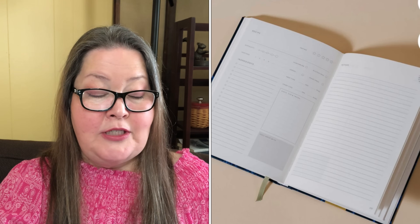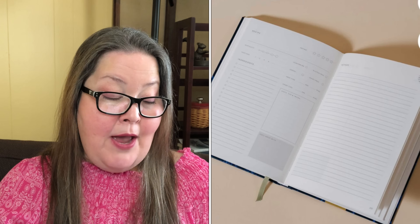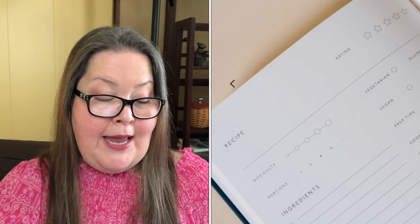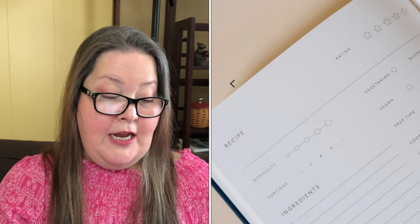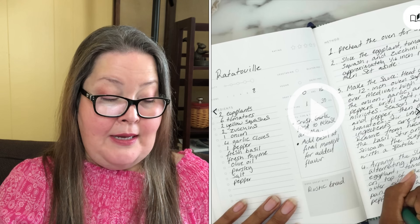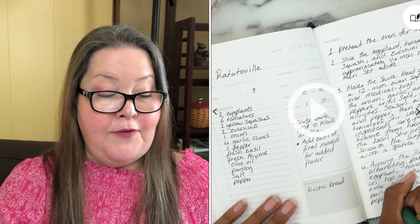Starting with customization six, our first spoiler is the Papier Recipe Journal — a $38 value. It says: scribble, sauté, saver. Take your culinary memories from plate to page. Dream up new dishes or remember family favorites, and for days you don't want to wear the chef's hat, create a list of reliable restaurants. The hardcover notebooks are half letter size, 6 by 8.5 inches, with 96 leaves, 192 sides of paper, a 0.2 inch thick hardback cover with 120 pound silk paper finish. It has sections for breakfast, lunch, dinner, and treats, space to note ratings, dietary requirements, hints and tips, handy measurements and conversions, and a blank list for your favorite stores and restaurants.